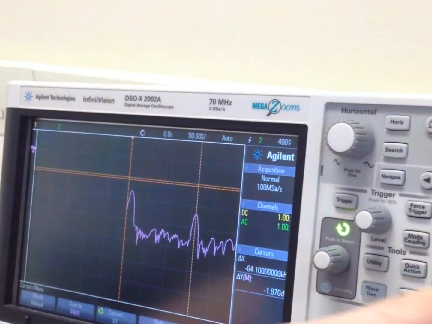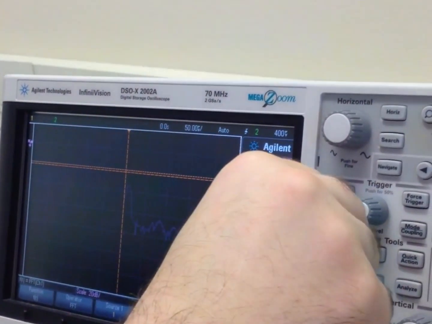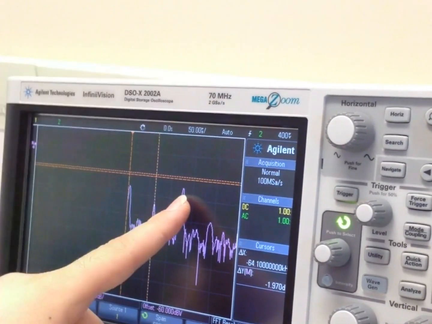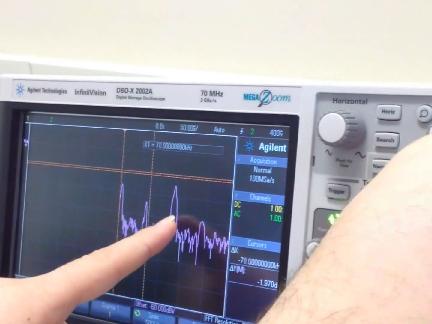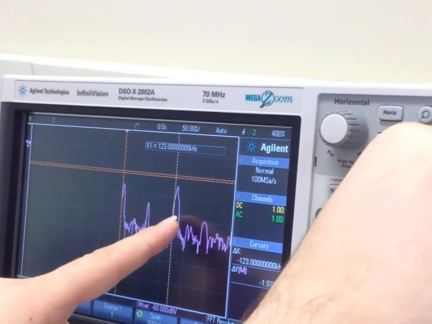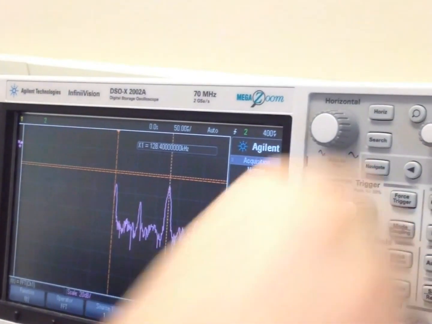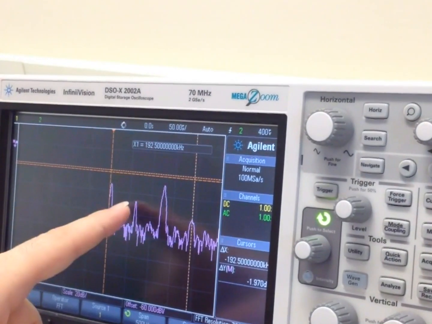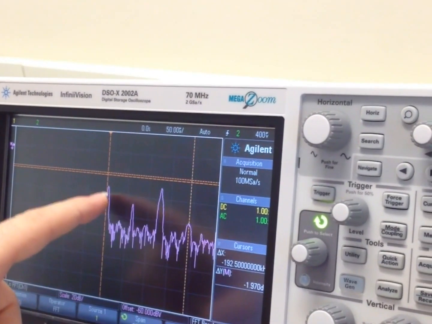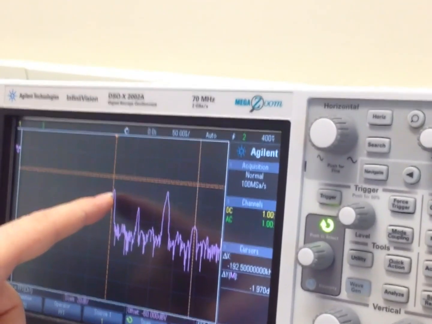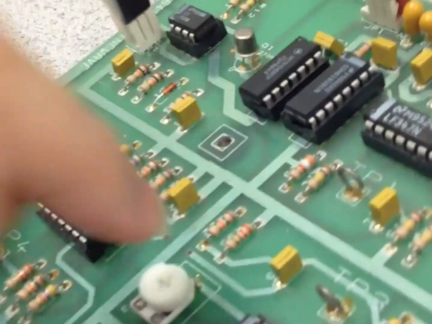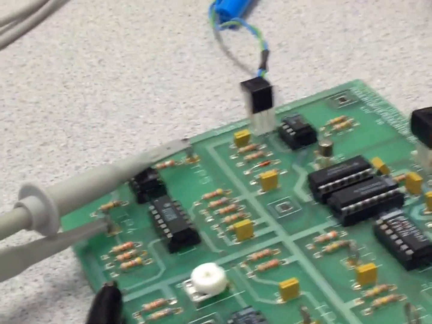Even if I change the span a bit more, oh, it is the 64 kilohertz. There is a more important one at the 128 kilohertz. Look, very bad amplitude. There is again one at the third harmonic. So the carrier itself and its harmonics are actually destroying our signal. By potentiometer 3, PT3, which is located here, we are trying to make things better. We are trying to minimize the carrier peaks.